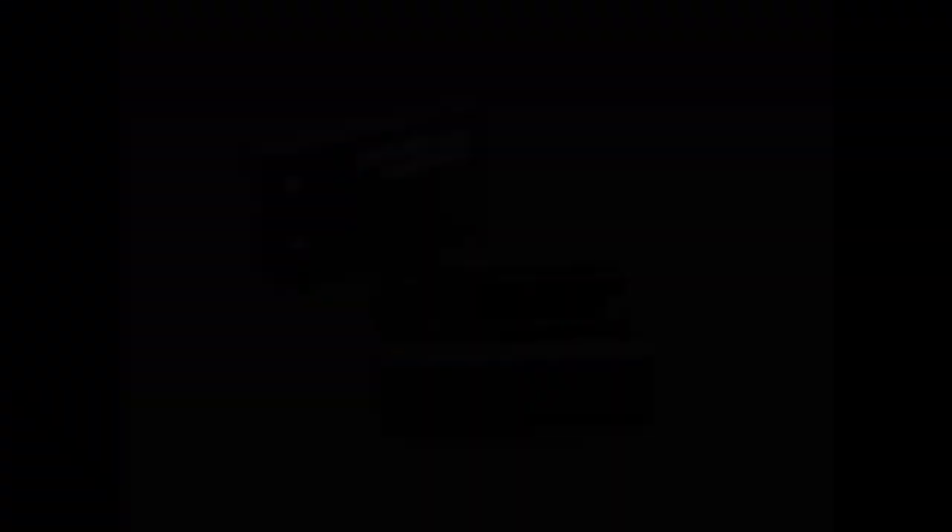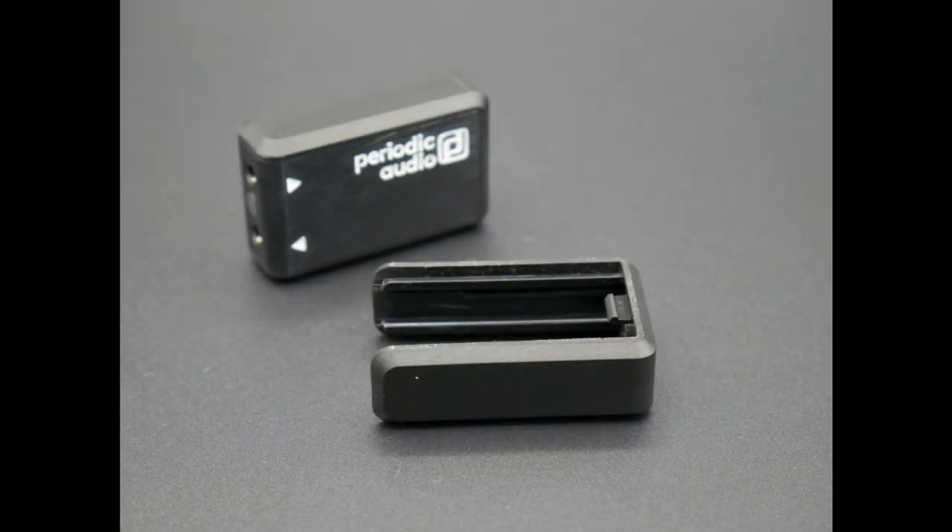For those who may not know, Nickel is the easiest-to-use, most portable audiophile amplifier on the market today. Simplicity of function, operation, and design results in a quality of experience unmatched in the market. It's deceptively simple and small — about the size of a 9V battery and about half the weight.